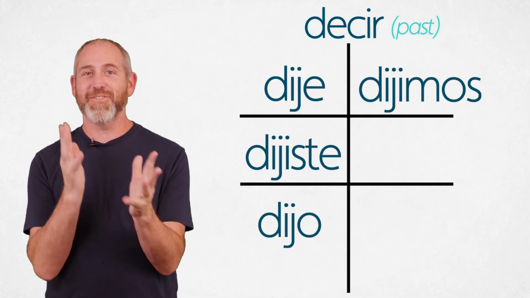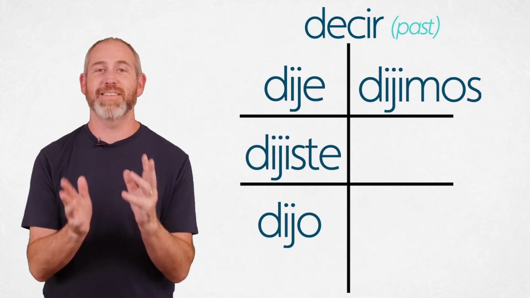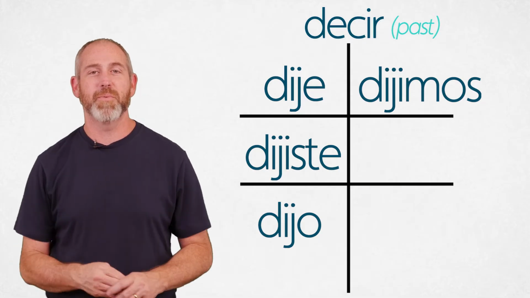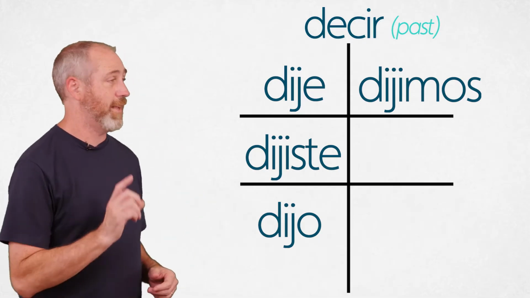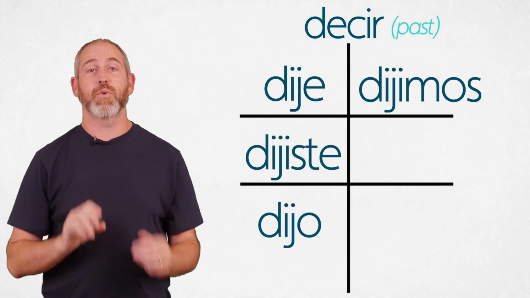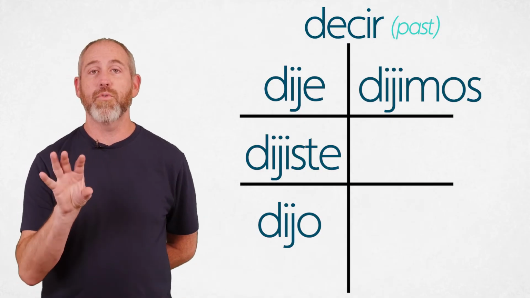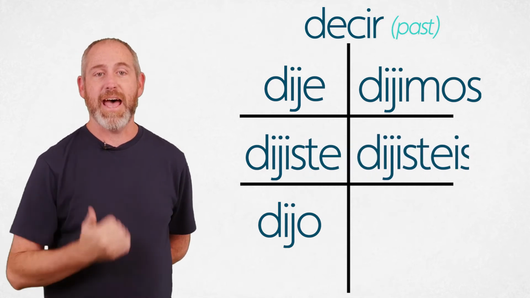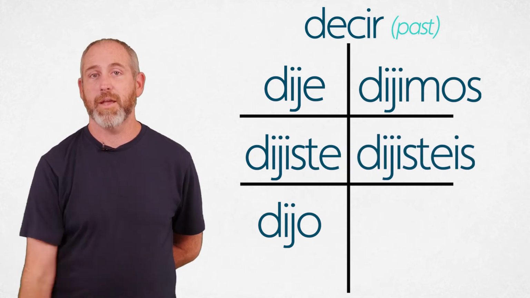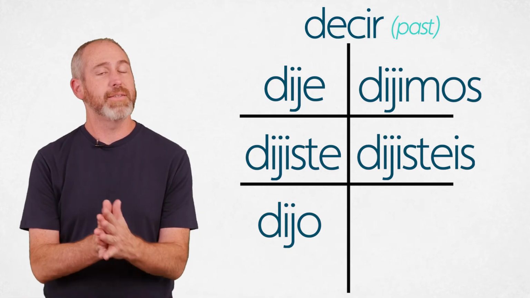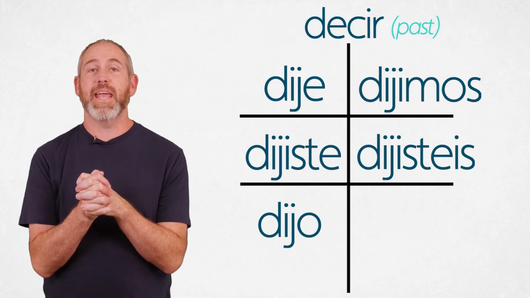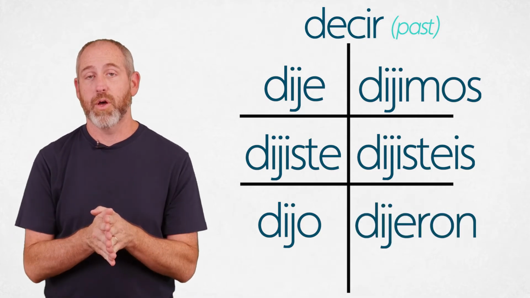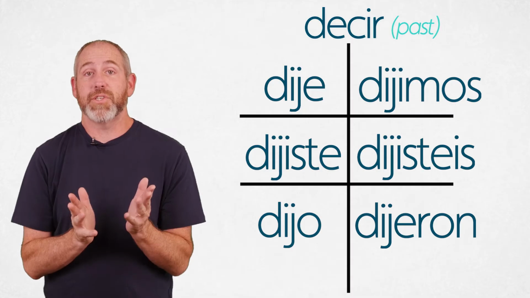So you can see we're still kind of following patterns of past tense endings with ERs and IRs and just a couple of irregular things to remember, no big deal, right? And now if you're a visual person, you're looking at the chart and using it to organize, remember to take that dijiste, the tú form, slide it on over, and then add the is, dijisteis. Just add a few letters there. Now we've got the ellos, ellas, and ustedes form, which is dijeron. All right. So now we've got the conjugations in the present and past tense.